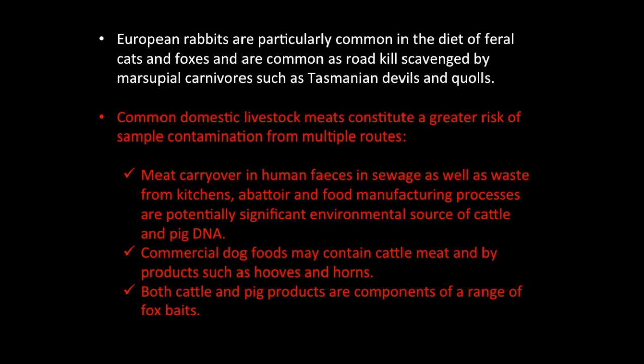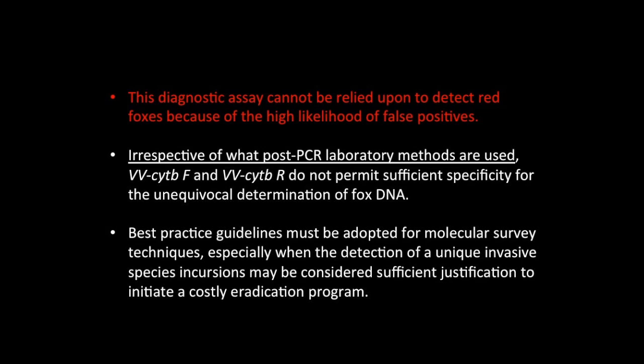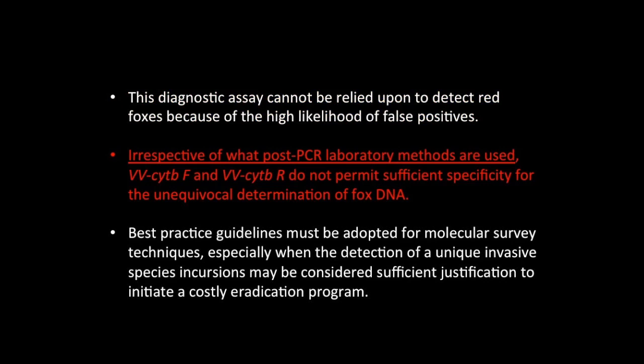Commercial dog foods may also contain a wide range of cattle meat and byproducts such as hooves and horns, and both cattle and pig products are common components of fox baits. As a consequence, this diagnostic assay alone cannot be relied upon to detect red foxes because of the high likelihood of false positives. Irrespective of what post-PCR laboratory methods are used, primers F and R do not permit sufficient specificity for the unequivocal determination of fox DNA.